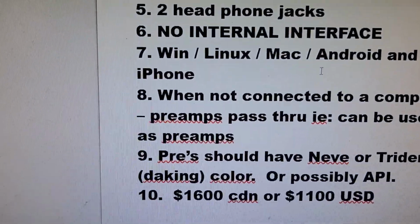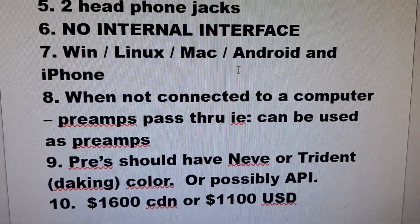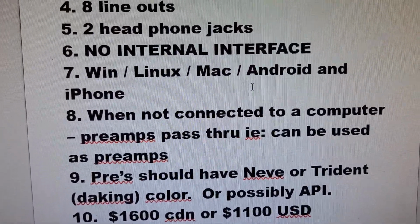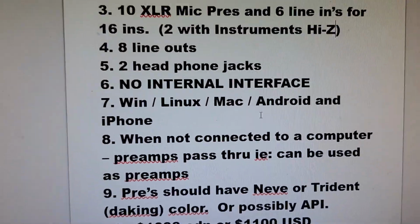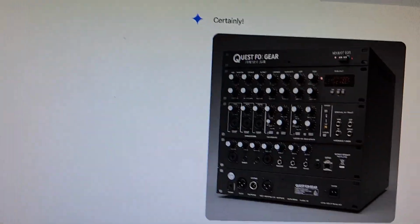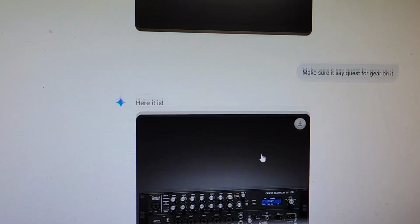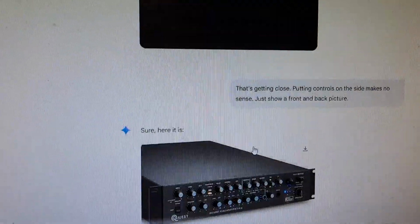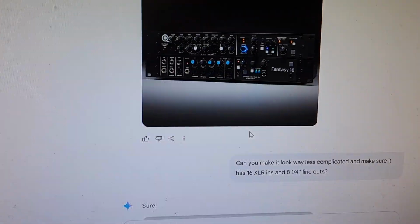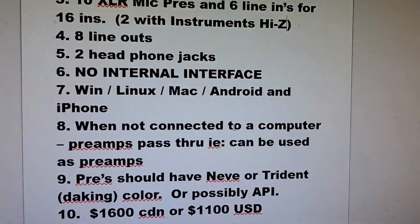Number 8, when not connected to a computer, preamps pass through, i.e. they can be used as preamps. So I think Focusrite does this? I think Motu does this. A few of these do this, where say 20 years down the road your operating system has moved on and we don't have USB or whatever, the device is still good later. The device is still good because you can just use it as a preamp, which is a beautiful thing.